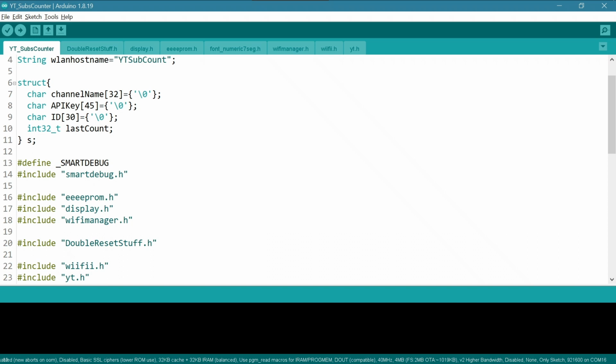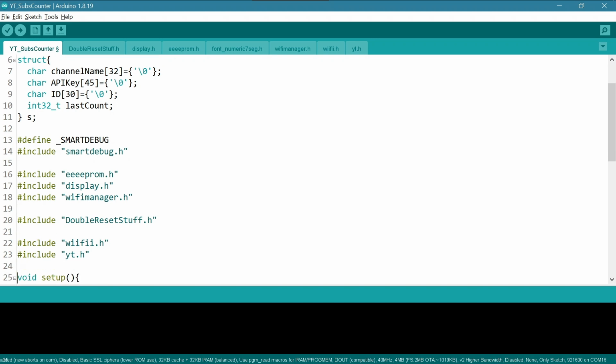If you don't want to have debug output, just simply comment this out and you don't get any debug outputs. I like to leave it in here. We have the serial report on anyways, and it doesn't hurt, and you have debug output if you want to have it.